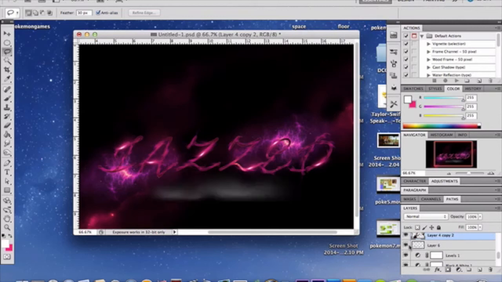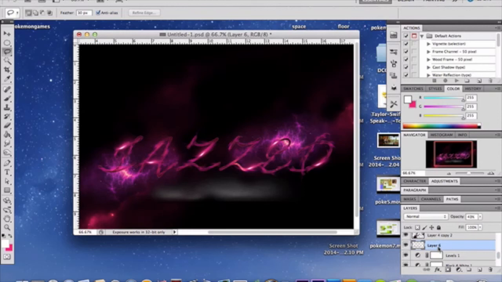Now, I added another layer. Now this is going to be a clouds layer. You could use a cloud brush for this layer if you want to. I didn't. I made my own clouds layer with the filter because I didn't want to take the time to go into my brushes and search for clouds, because I have a whole bunch of brushes and it's way too many to count. So for me to have to go through and try and find cloud brushes, it would take too long. So forget it. I'll make my own.